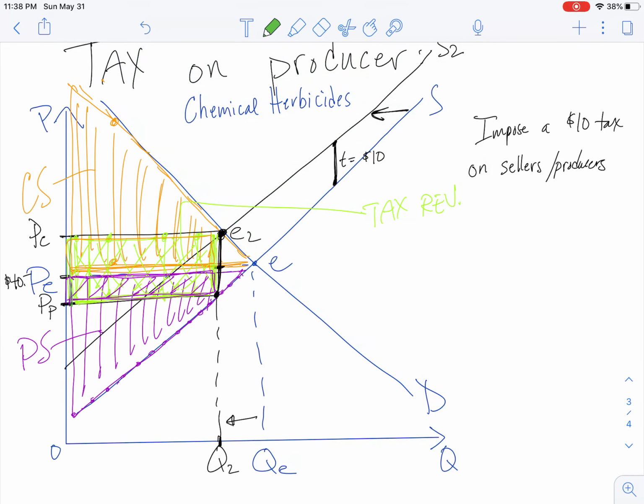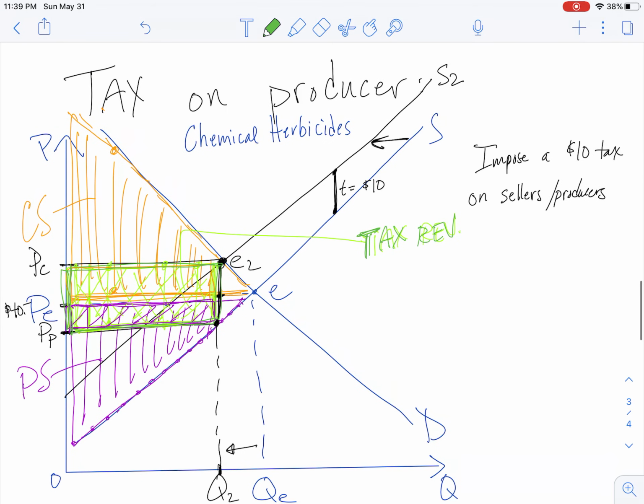So this box right here of tax revenue, this dark green is easier to read, isn't it? Not so much if you don't get it on top of the other color, right? Tax revenue. That's this rectangle right here. And it's carved out of both consumer surplus and producer surplus, so you could say the economic incidence of the tax is split, right? It's shared between the consumers and the producers. It doesn't have to be shared equally, right? But it will be shared.